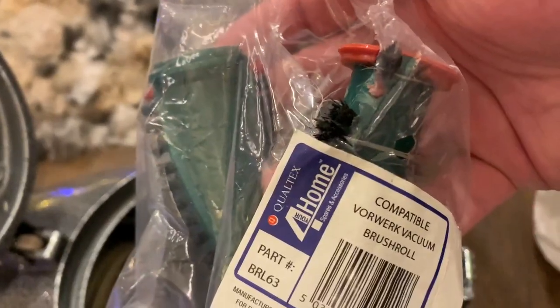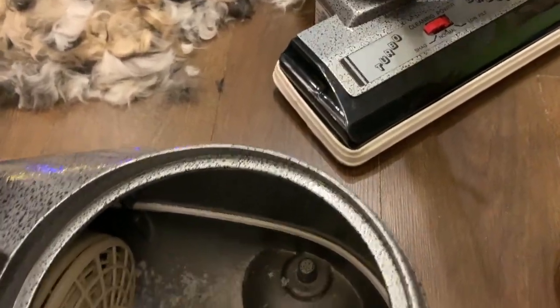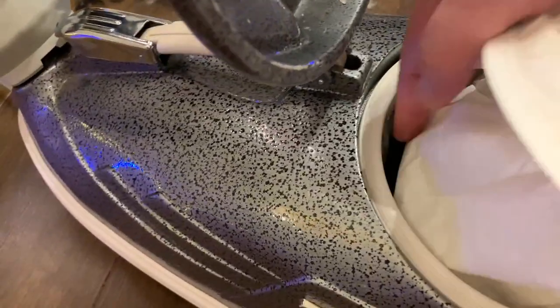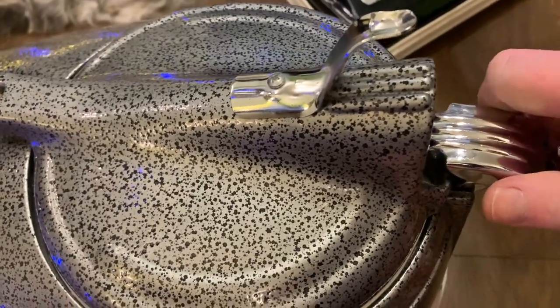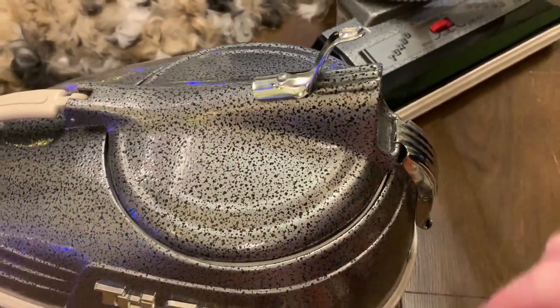these are the old brushes for my Vorwerk. Why I kept them in there, I do not know. But they're old, I don't need them, so I could chuck them. Good thing I chucked that. Inside is a teeny weeny kind of like little bit of corrosion on it, but nothing major. Everything in it is nice and clean. We'll pop this in there. Pop this in there. There's a little bit of dirt in there, as you can see. Pop the paper bag back in. And then that fits down on the top, sealing it. And then put that on, clip, and the dirt goes straight into there, straight into the bag.